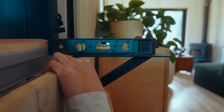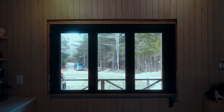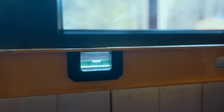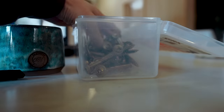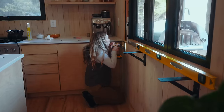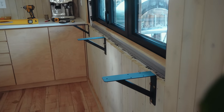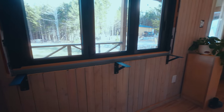Better move if you wanna go. Turn the hands cause I'm on a roll. Strong. Wow, that's like super strong. Five more. Do it if you're gonna do it. Next one. All right, we've got heavy duty brackets going up, and already they are going very smooth. Don't want to jinx it, but they're looking very strong. I'm stoked. It's counter time.